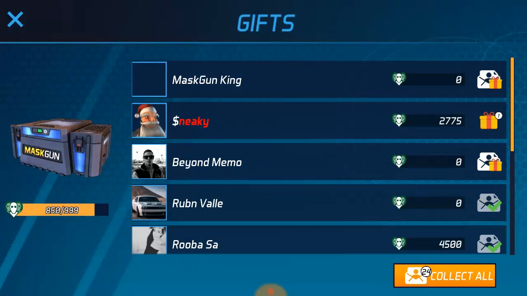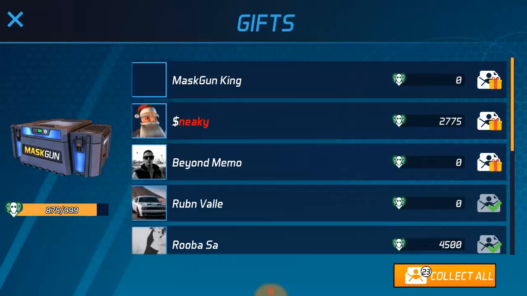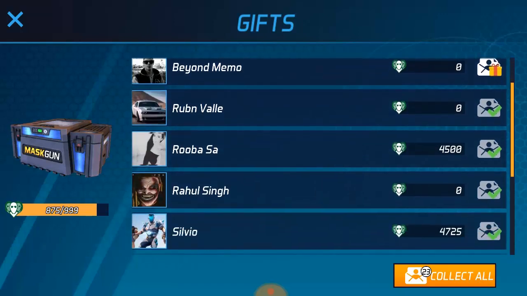I've got this amount of gifts to share, and the yellow one is the person who sent to you. So I got a gift from Seke. Just click on it. Wait for it. This guy is sending a gift. Just wait for it to come up. Most of the time it wastes time, but I still don't know why it does.